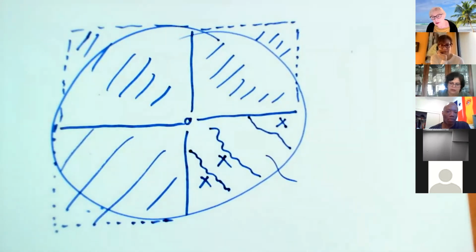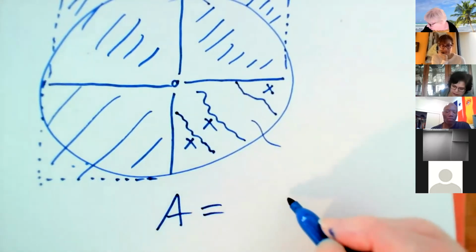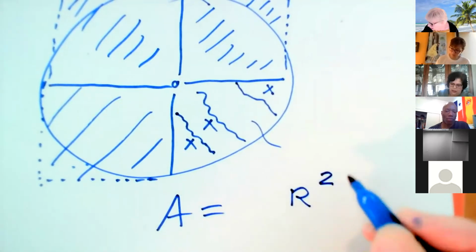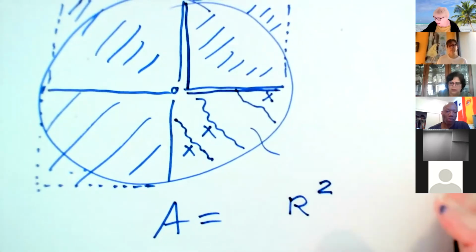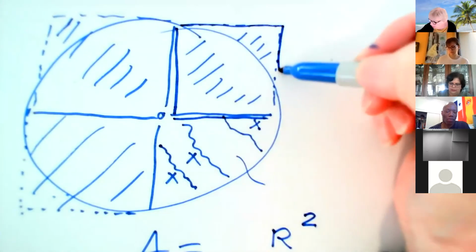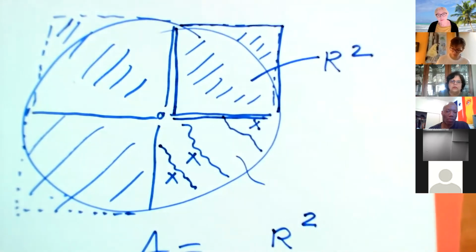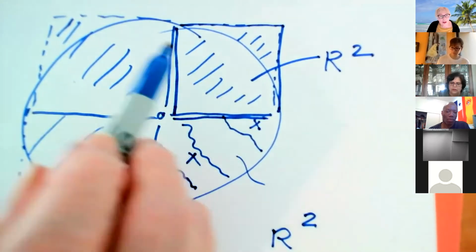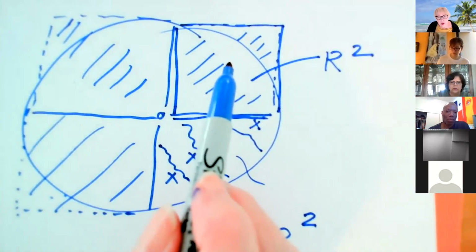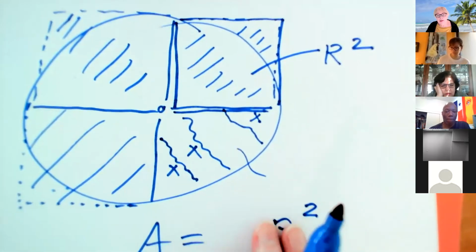It's that same number we found before. How many squares? So we have area equals how many of these, and this was a radius, and this was a radius, and this represented a radius squared. And how many would we have if we moved stuff over to fill it in? We would have 1 of them, we would have 2 of them, we would have 3 of them, and a little bit left over.